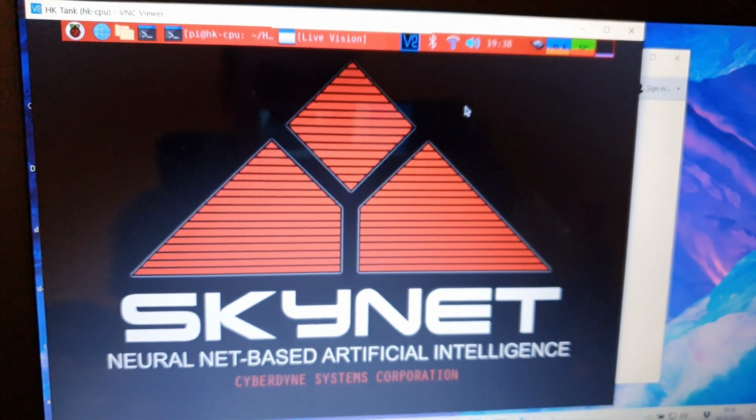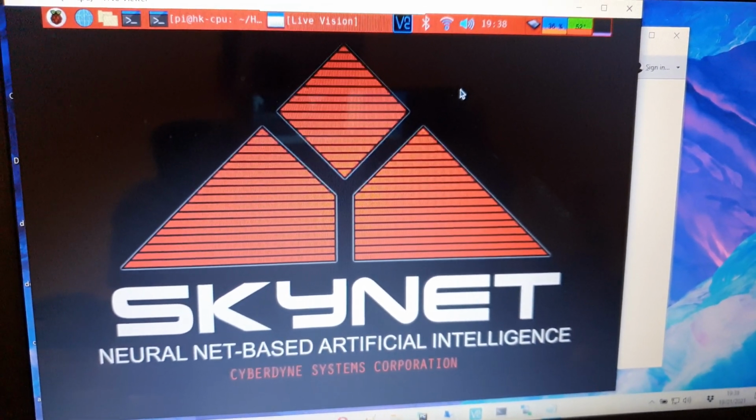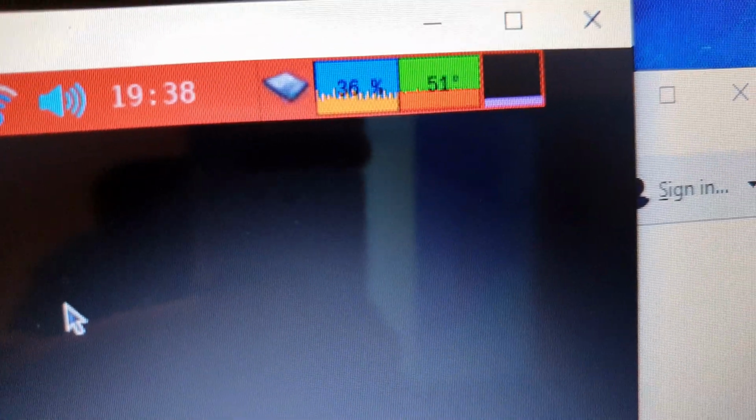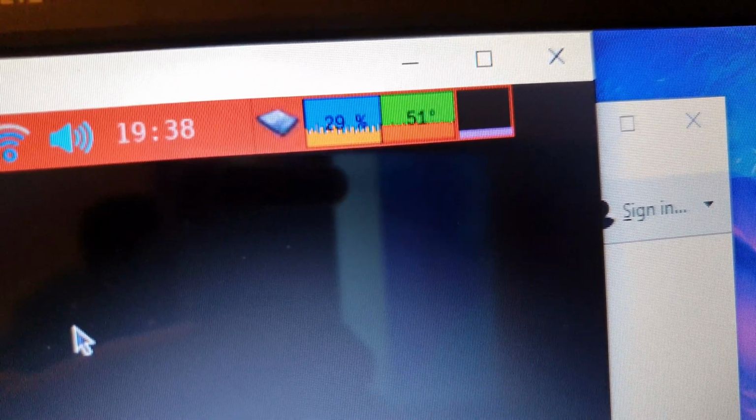And of course, one final thing to show off is the overall aesthetics of the UI. So I've got a nice sort of red Skynet desktop there, which looks really cool. And then in the corner, we've got the temperature of the CPU, the use of the CPU, and RAM usage as well. So that's very handy to have.